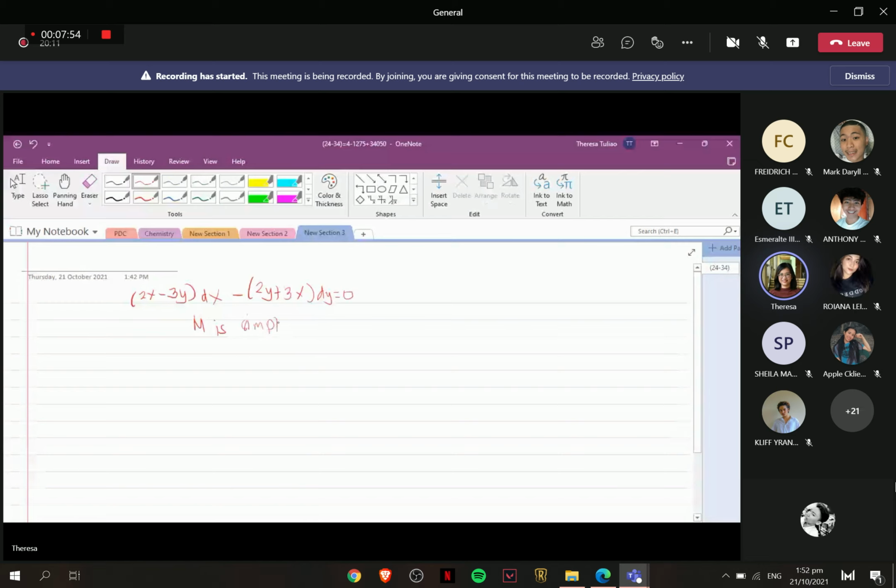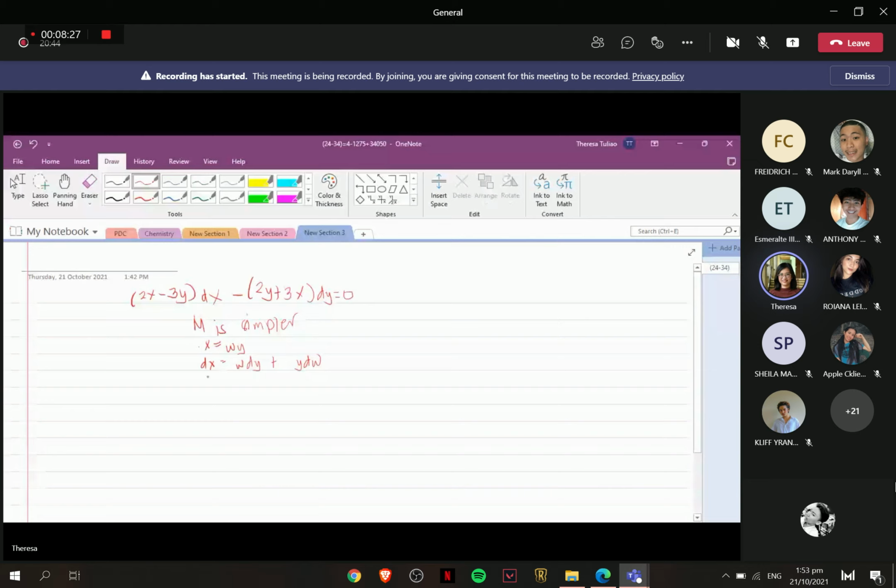So, x is equal to wy. Okay? And then, we're going to also use the differential of x, which is w dy plus y dw. So, that is simple product rule of differentiation. Okay, so after that, substitute.